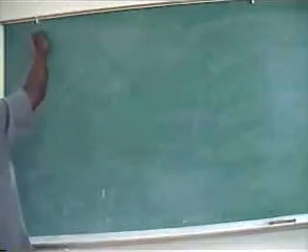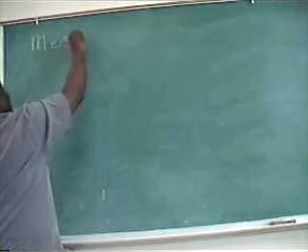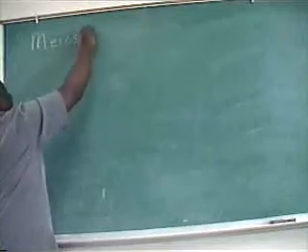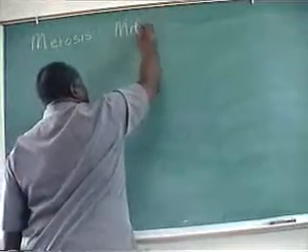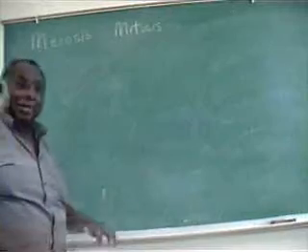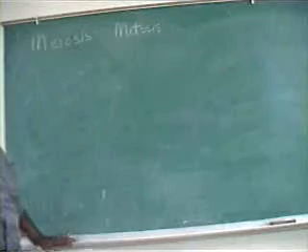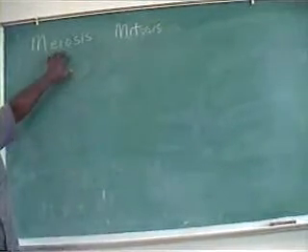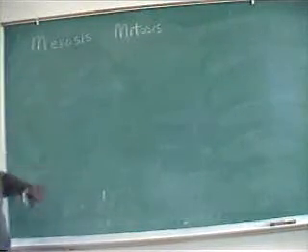And the two terms that describe nuclear division are mitosis and meiosis. Meiosis is one type of nuclear division, and then there's mitosis. Generally, I would ask about eukaryotes and prokaryotes. Of course, prokaryotes do not have nuclei, but only eukaryotes have nuclei. Mitosis is how the nucleus divides, and meiosis also describes how the nucleus divides.